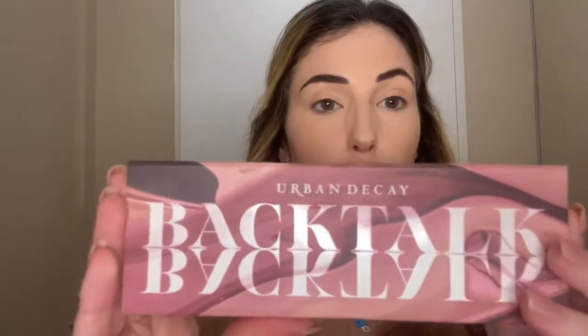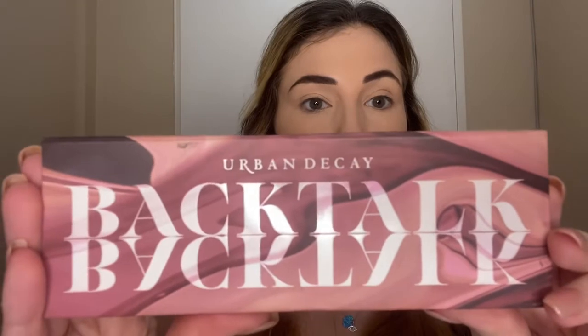So today I'm going to do something a bit different, which I don't usually do very often, but when I do it, I love it. I'm going to do more pink, softer tones. I'm going to use this Urban Decay Back Talk palette.